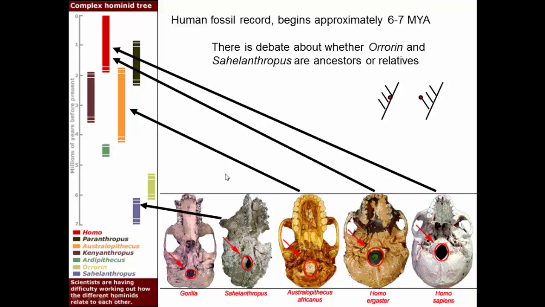About six million years ago, we have fossils of Sahelanthropus — named for the Sahel region of Africa — where the foramen magnum is still towards the back of the skull, maybe slightly further up than in gorillas. In Australopithecus africanus, about three million years ago, the foramen magnum is still toward the back but a bit more forward. In Homo ergaster, within the last two million years, it is quite far forward. In Homo sapiens, it is centered in the skull because we walk fully upright.